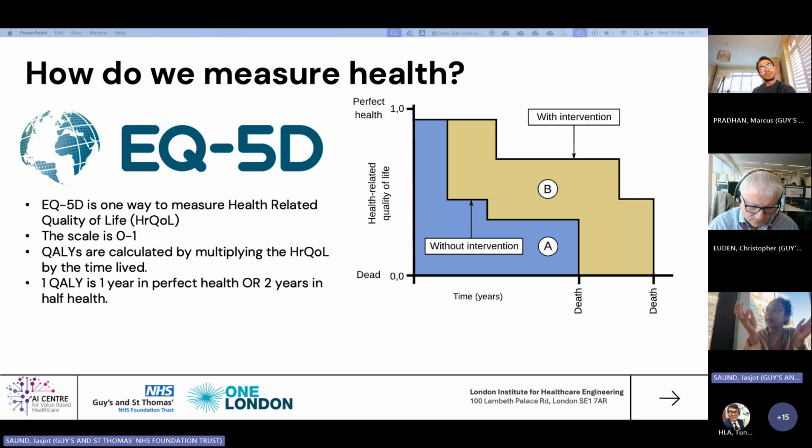It's looking at the amount of time someone spends in each health state. So person A starts off in health state 1, then goes to 0.5, then maybe 0.4. And we look at the area under that curve to give us the number of quality adjusted life years that person might have. So it's quite a crude way of deciding the quality of life, and people answering these questions might disagree. Have you guys thought of any other things that might go wrong with this?